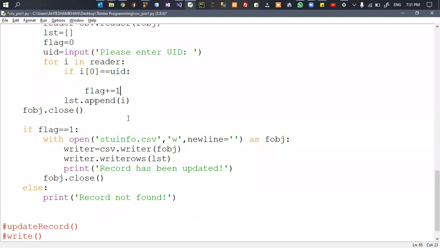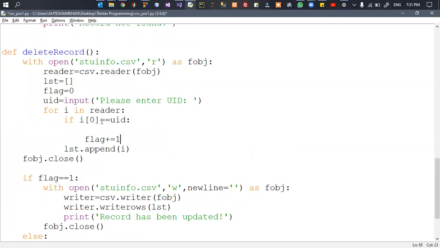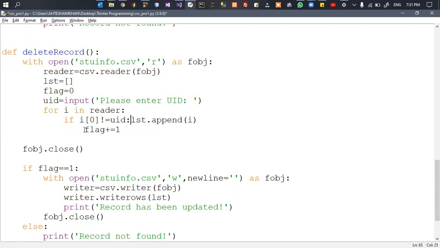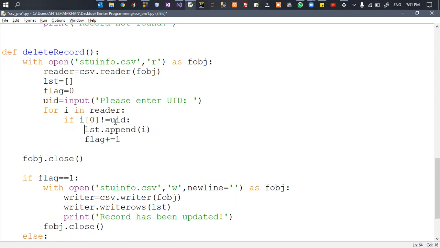In that situation, suppose if I 0 is not equal to the ID, then the record will be appended till the ID is matched, and the value will be incremented one by one.